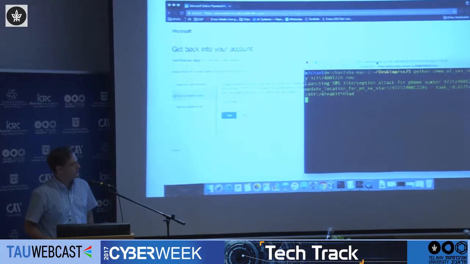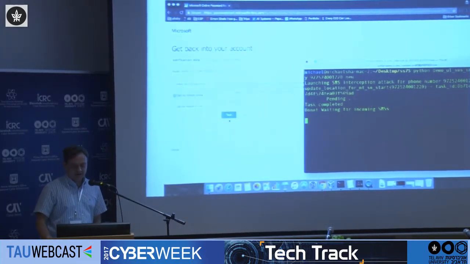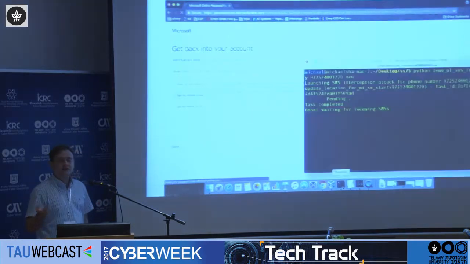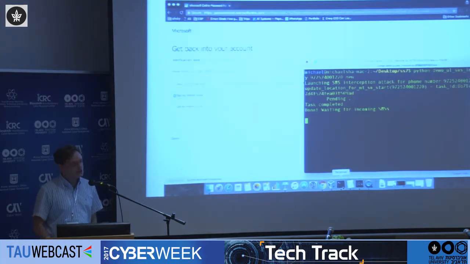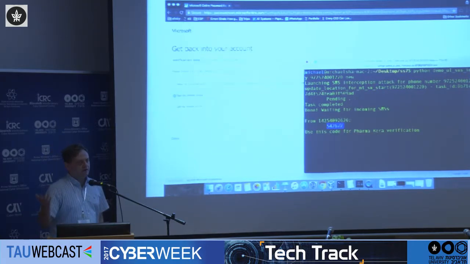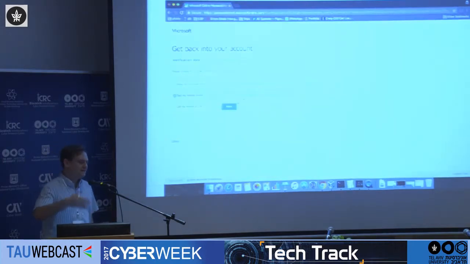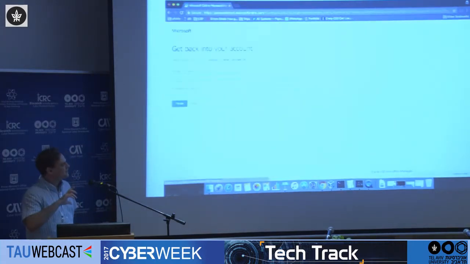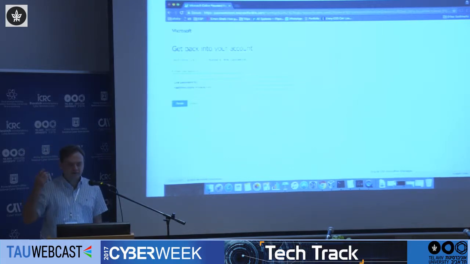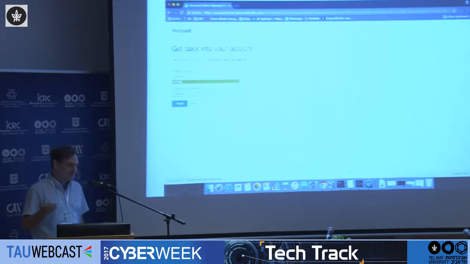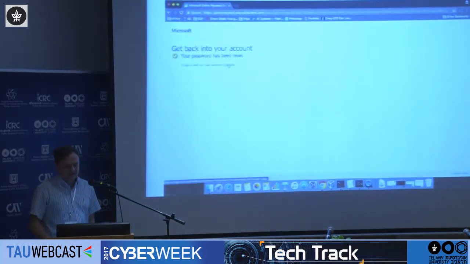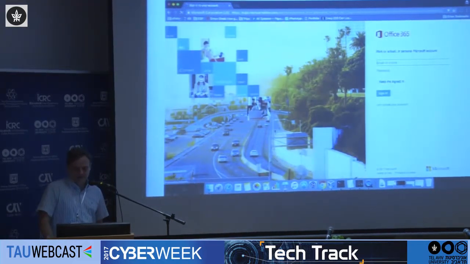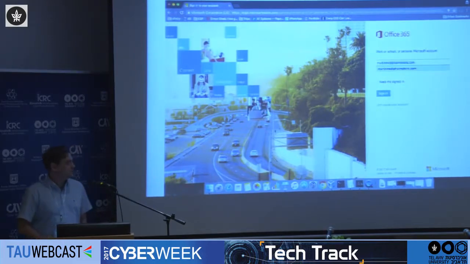And here you can see the console of the attack server, and you can see that we can actually intercept incoming SMS. And from this point, it's very easy to actually get access to this email, and game over. Practically, I can see all emails. If it's, for example, an executive, I can look through all emails and ask the CFO to transfer money to somebody else. If it's, for example, before publication of quarterly reports, I can probably see this report, etc. So I have full access to the email account.